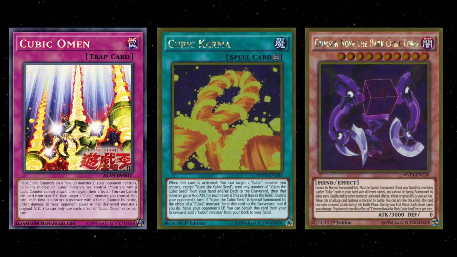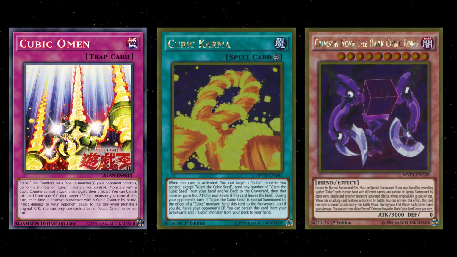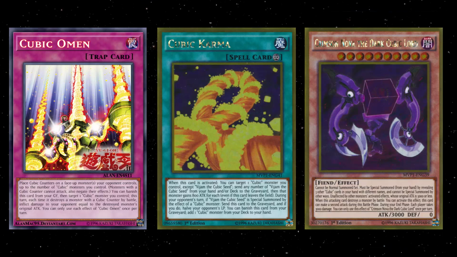I mean, Cubic Karma is another card that a lot of times people will use with Nova, the OTK. Cubic Wave, kind of the same thing. If you can send 3 V-Jams to the graveyard, Cubic Wave can give your Nova 2,400 attack. Now I will say the fact that there are other cubic cards in the archetype that can give counters is actually kind of nice. Cubic Wave can give counters to your opponent's monsters.